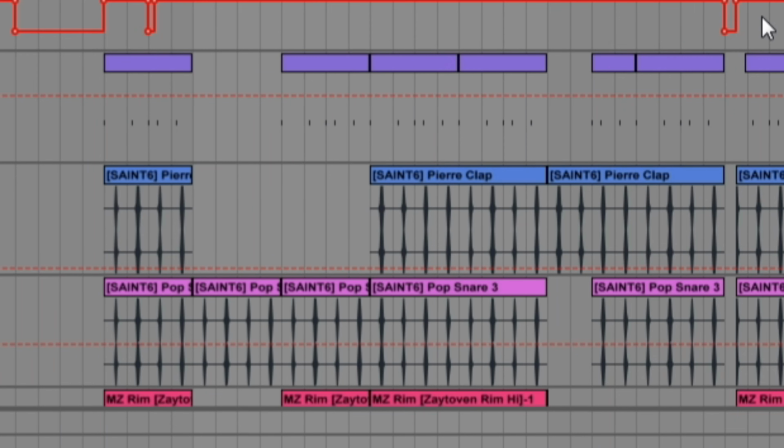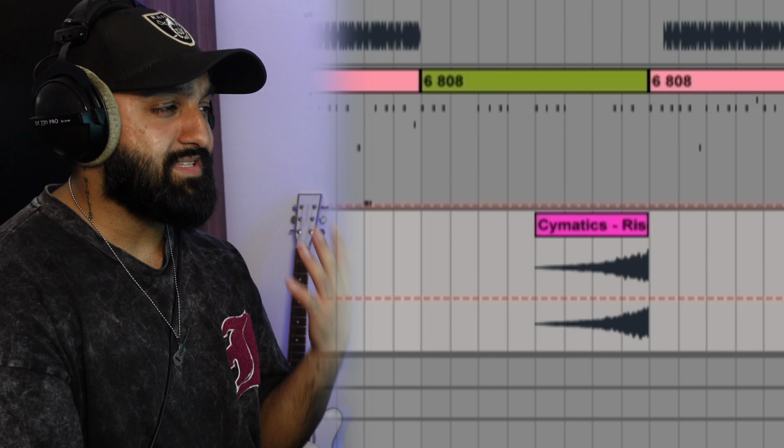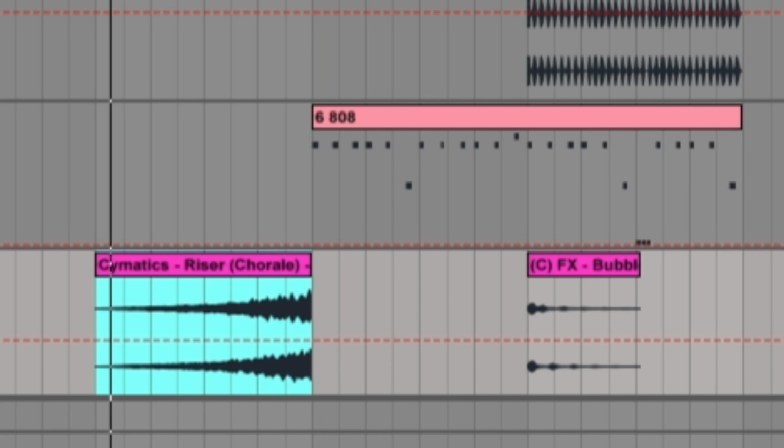So I finished arranging it now, and as usual it's about just finding spaces where the drums drop out, finding where the piano doesn't need to be there, just giving some nice emphasis at the end of a bar or something like that. Then the only final thing I added was this FX riser, which just helps build the tension before a drop.